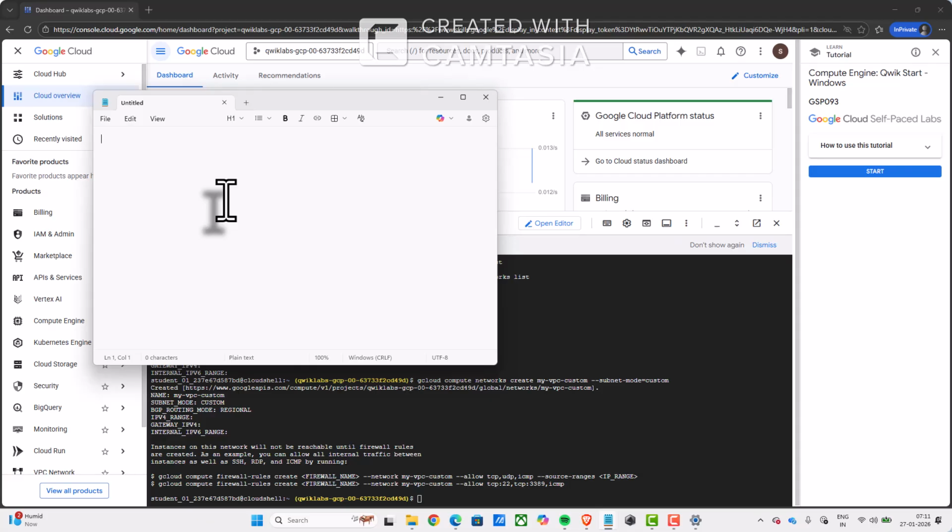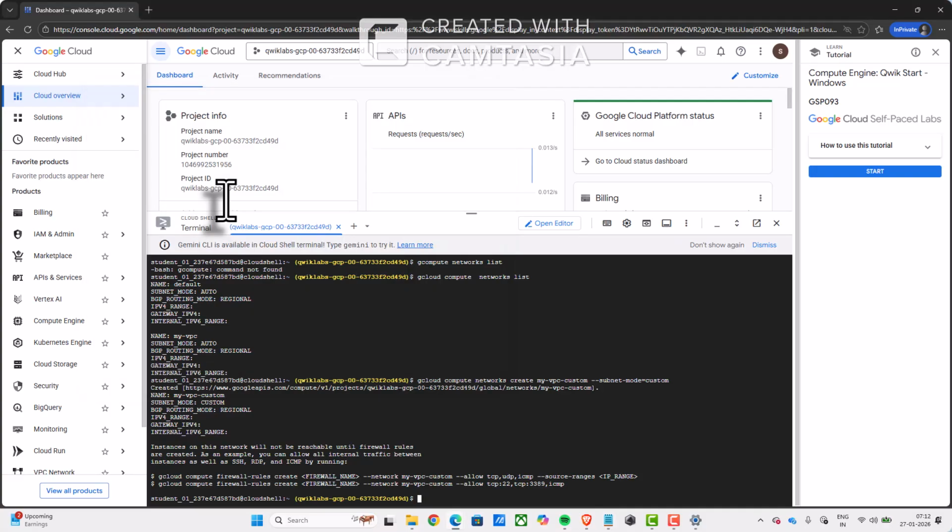Before creating the subnet, we have to check the network we created to get the network IP range.